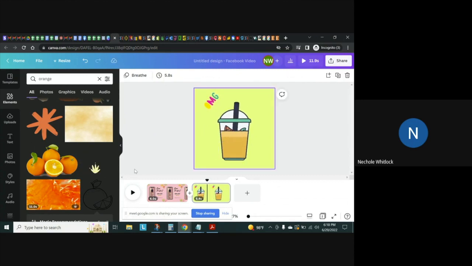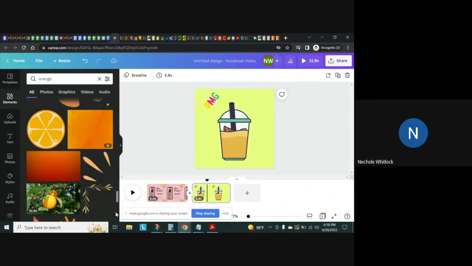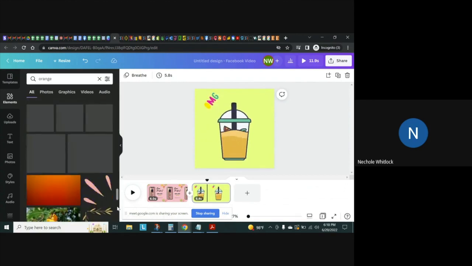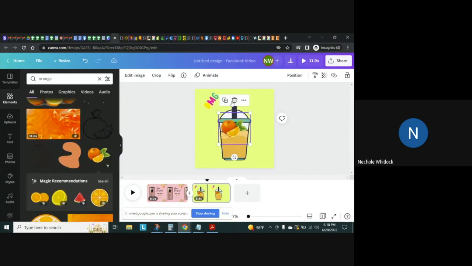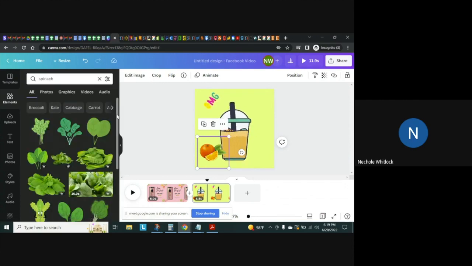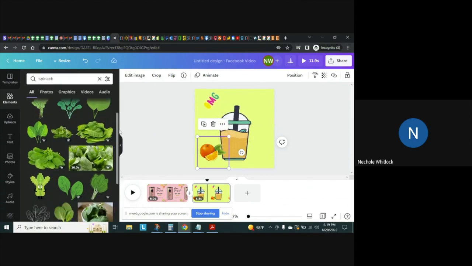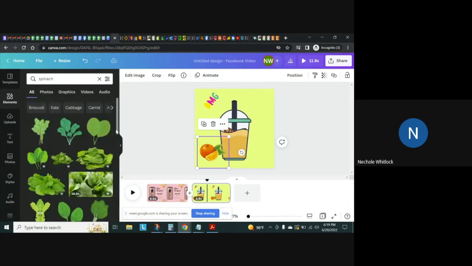Just choose this one. A little bit of orange and a little bit of spinach, maybe. It's going to be semi-real. That one is very real.